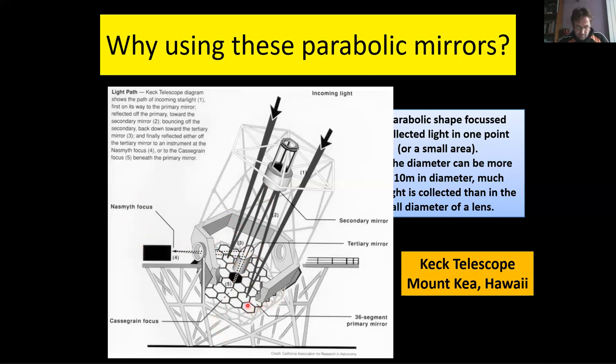And now what they do nowadays, because it's much easier, we segment the mirror. We don't build one of these big ones, we make loads of little segments. Easier to make, far easier, far cheaper. The cost to make these massive mirrors is poor. So far cheaper, and we can basically twist them. By the way, what you see here is one of the Keck telescopes on Mauna Kea, Hawaii.